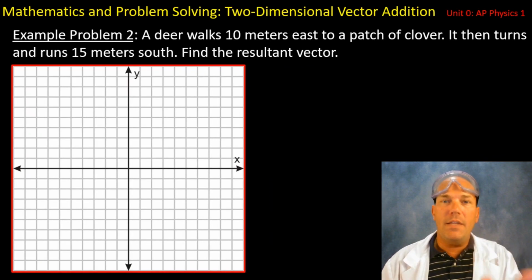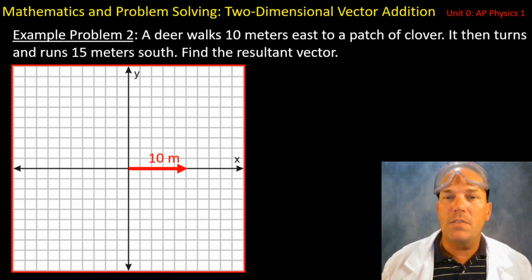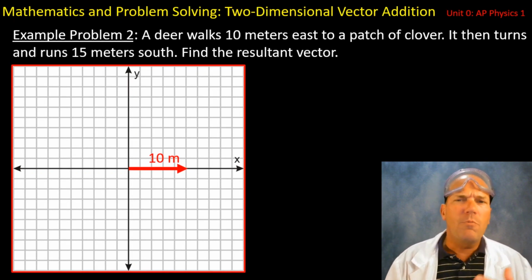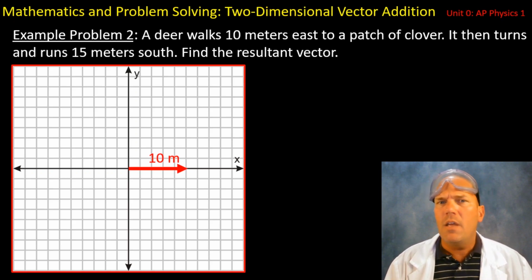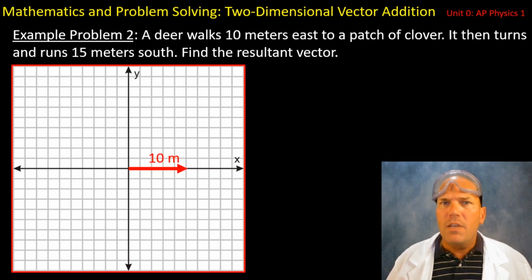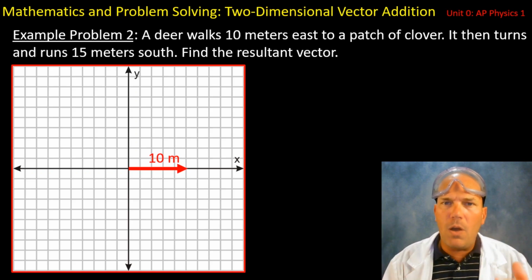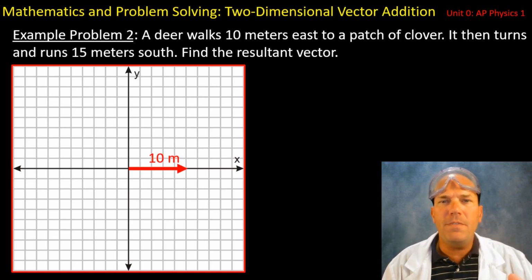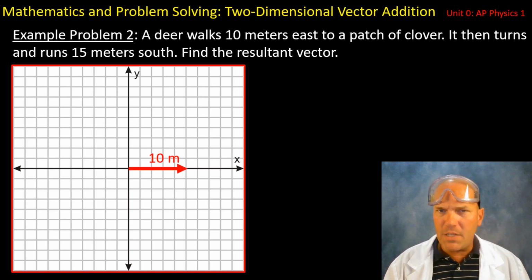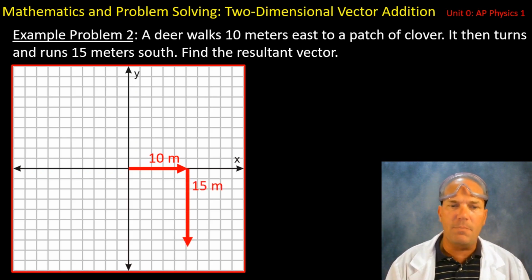So, going ahead and laying out our vectors on the Cartesian plane, the deer walks 10 meters east. So you know we're employing the same methodology we did in one dimension with our collinear vectors. So we can do the same thing here. We're still using head to tail vector addition. So I want to draw the second vector starting from the head of the first vector, extending in the direction, in this case south, using the cardinal directions on the Cartesian plane.